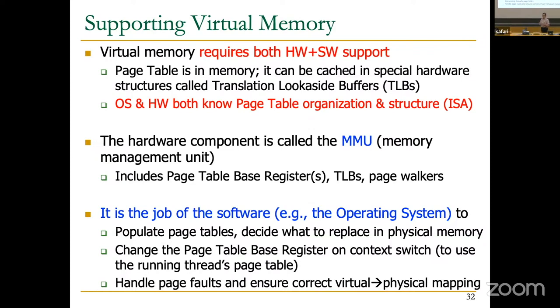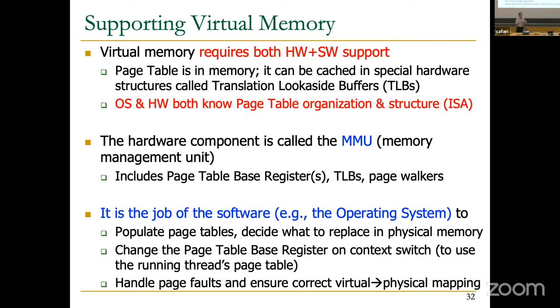Again, a lot of these are done cooperatively between the hardware and software, but it's the responsibility of the operating system, because the operating system is the one that's executing the page fault handler, for example. And page fault handling is special because it's an exceptional condition. The process gets a page fault. And normally, if you remember the exception lecture, we said that exceptions are handled at the priority of the process. This is not the case here.